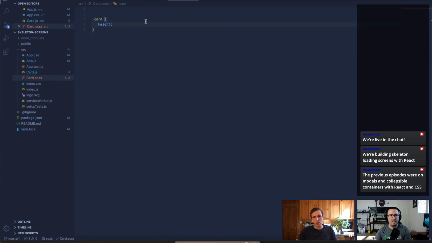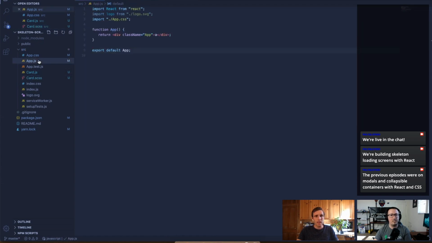We'll make the cards, say, 200 pixels tall. We can maybe change that later. Then let's go ahead and render maybe 6 of these cards. Instead of doing a fancy map or something like that, I'll just paste them. Nice, 6 of them. And we cannot forget to import the component as well.